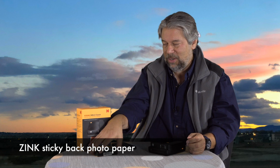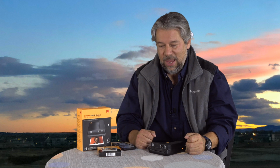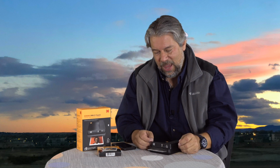Now, it prints to ZINK sticky back paper. Here's a package of ZINK photo paper, and it's pretty neat actually. So I can hear it is starting to do the print process, and it'll take a little while. It comes out the front, but we'll see, did it do a good job? Did it print well? Now, if you take these pictures, you obviously need to wait for one to print before you can take the next one, at least as far as I can tell. Here we go, it's starting to come out. So that's nice. And I will show it to you and give you a nice close-up once it's fully out.